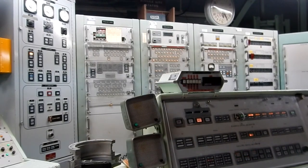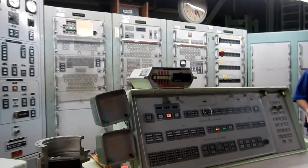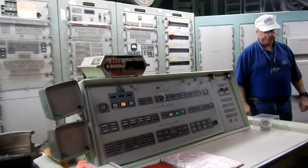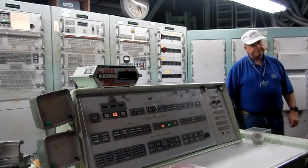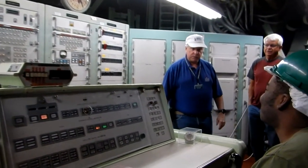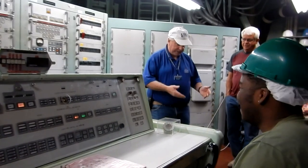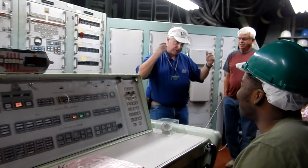You got to put out your fires. You got to close that door because we're going to get hit. And if you survive the initial onslaught, you want to hear the good news or the bad news? The bad news. You're going to die. Now the good news. You got plenty of food for 30 days and water for 30 days. But you're going to die. Okay? Be it now, be it in 17 days, or be it when you go up the surface.